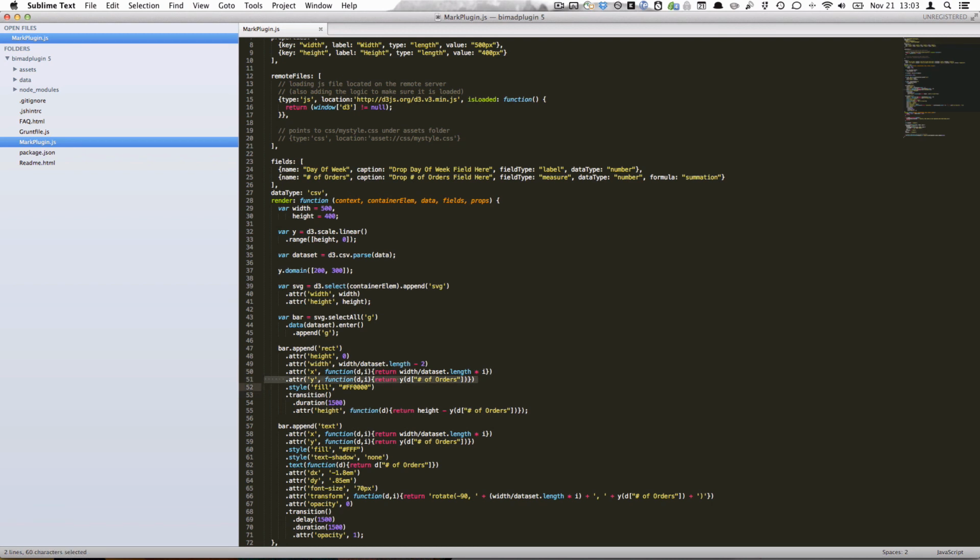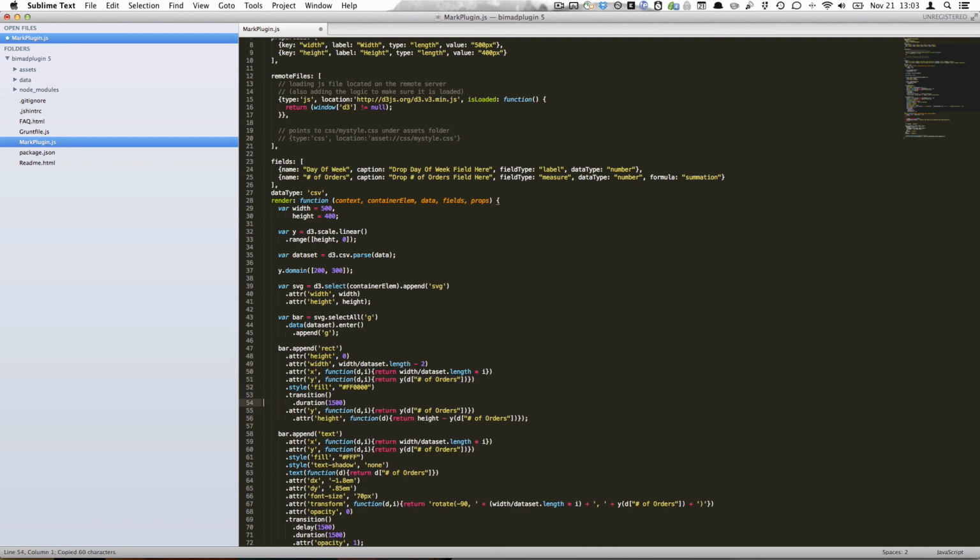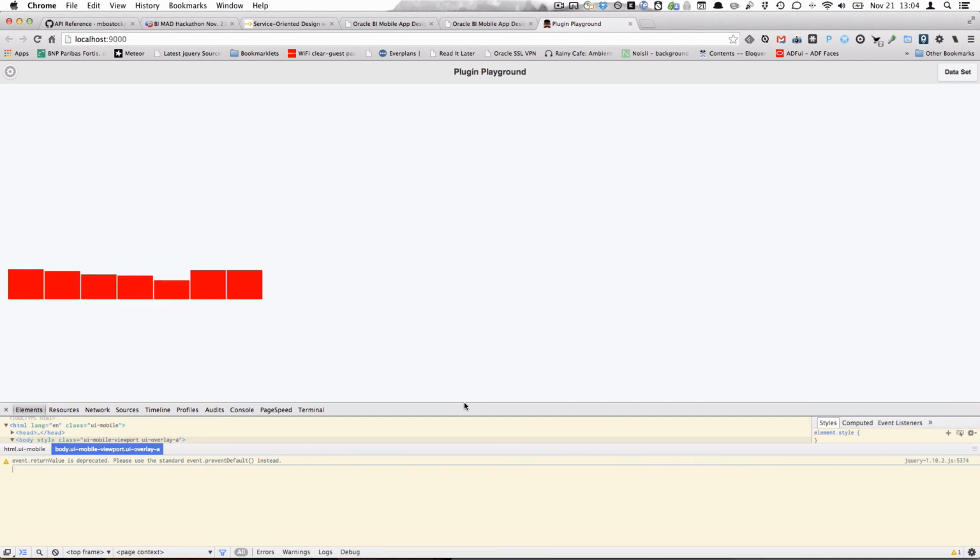So you want to end up with this. So let's put that here. But then you want it to start at the height, which is the bottom of the chart, and then you want it to animate slowly upwards. So let's see what this gives us. There we go.